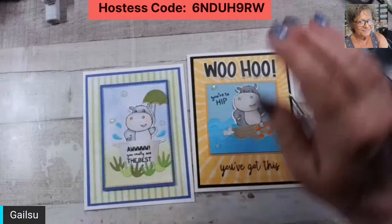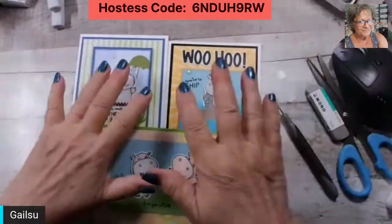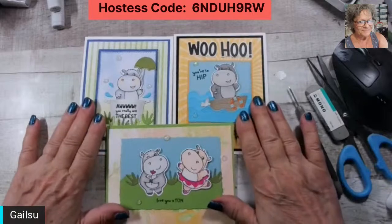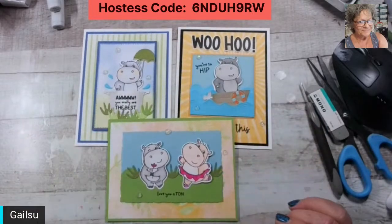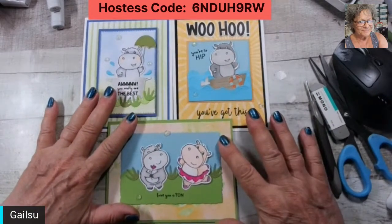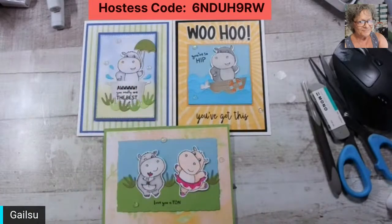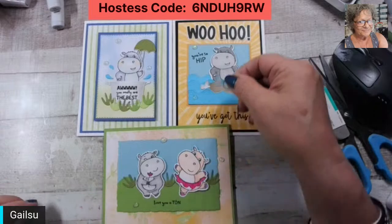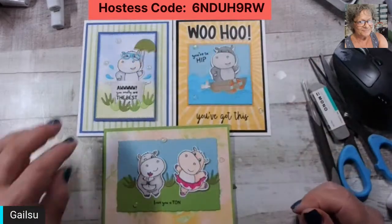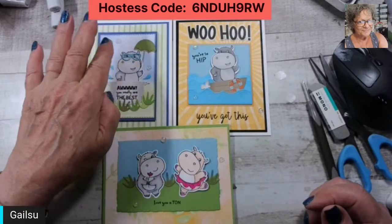So we got that one, and this one. They're fun. Hippos are fun. So I hope you like this. I hope it gave you some ideas. Woohoo! Get you a little excited about what's to come. Thanks, Sue. Love the glasses. I mean, I could put them on them. There's too much blue, though. Maybe on that one. I could make sunglasses out of that. You just won't see his eyes.